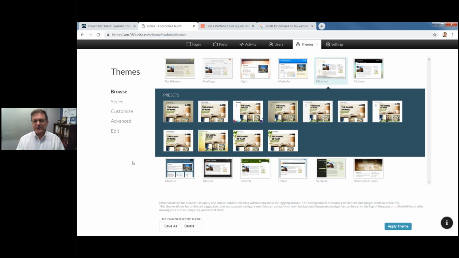But as you're building your site, especially now as you're trying to start working with it, use a bunch of different themes. Try a bunch of them out and see the one that you like best, that fits your church the best. And also, once you select it, all you have to do is hit apply theme, and then it will change everything over. Don't worry about losing content. The content will automatically transfer over as you change themes. So it's as simple as that. There's no coding involved in this.